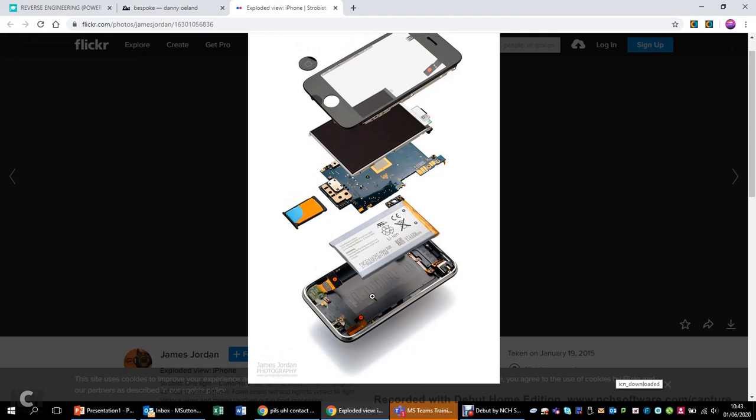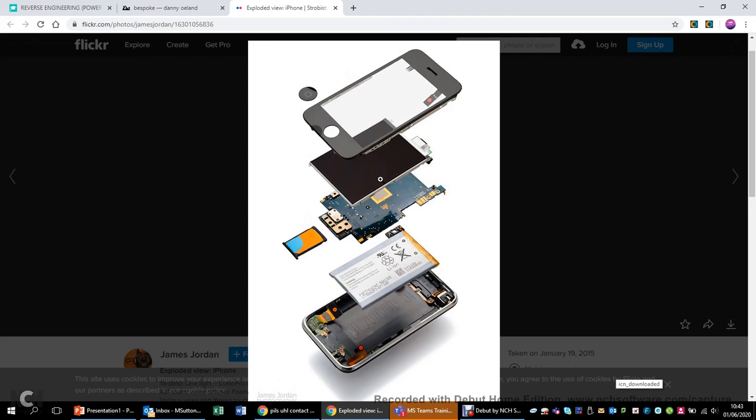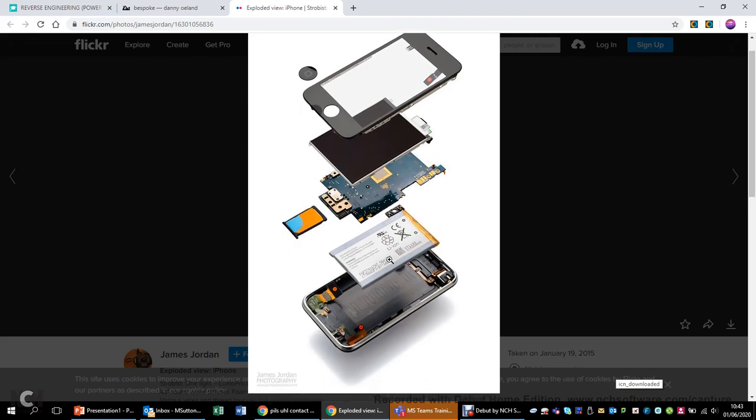And it joins those all together so that you can have it securely placed together, protecting the screen, protecting the PCB, protecting the battery, and enclosing it all in one. So by doing that, what I've done is I've kind of just touched on that reverse engineering idea, which is where you talk about what the name of the individual component is, but then what it does.